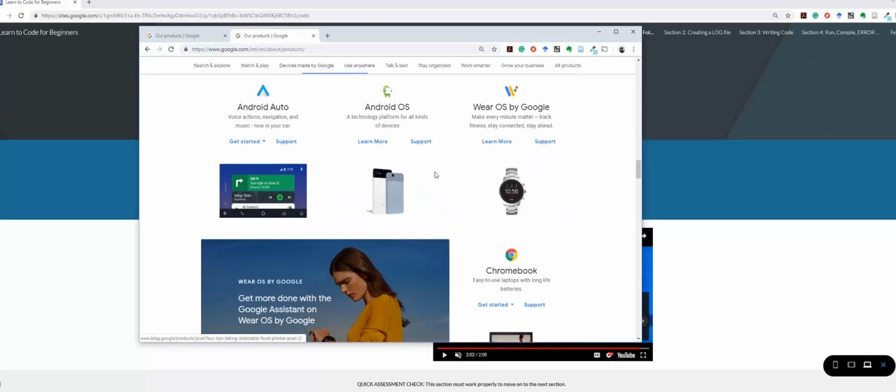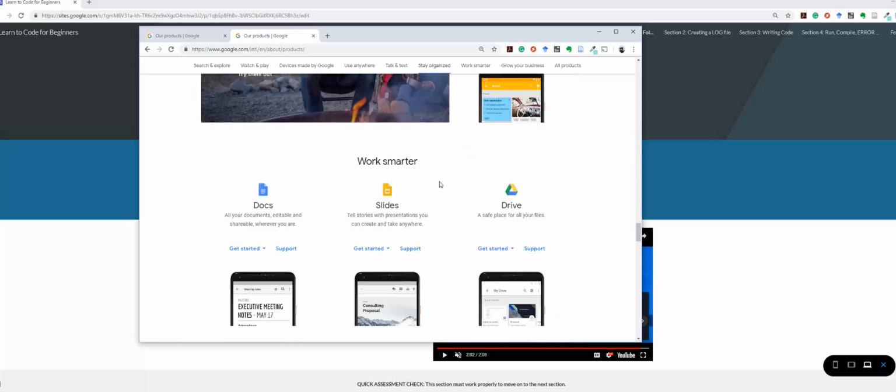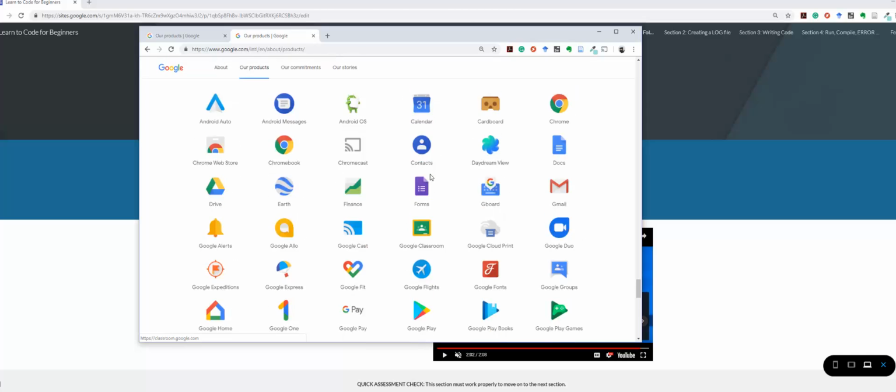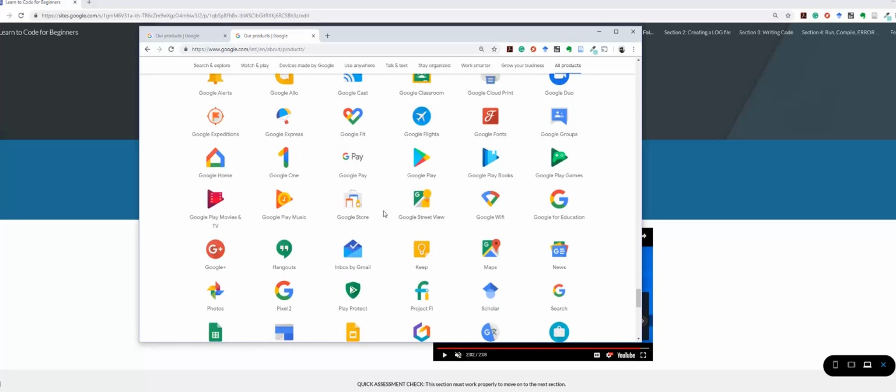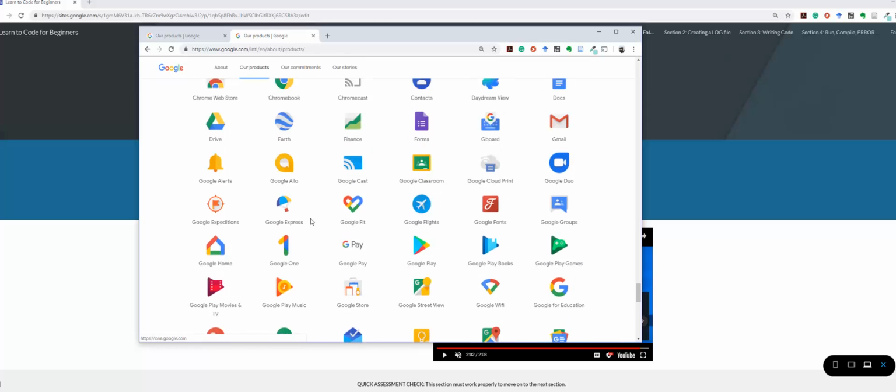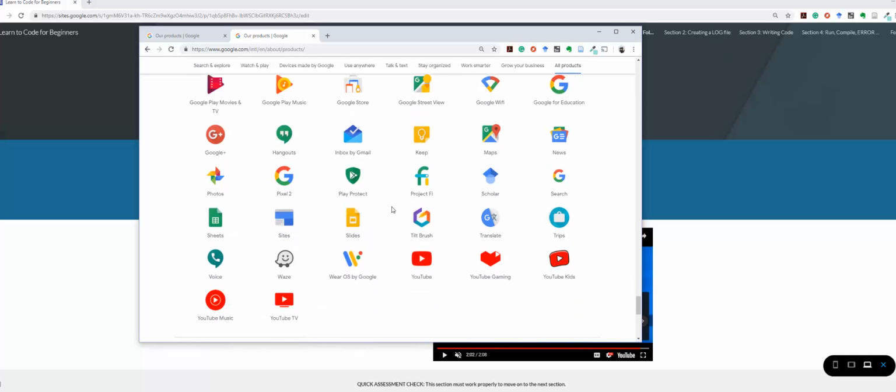Keep scrolling all the way down, and then you'll see all of the different applications that you get to use from Google for free. Again, most of the tools that we need are already here. For instance, where's our Google Sites? We have our Google Sites here. If we needed to show a spreadsheet, we have that here. If we need to show a slide, we have all that here.